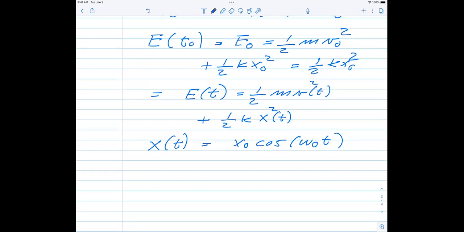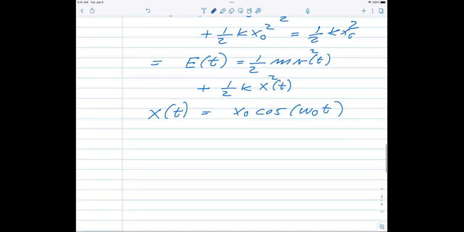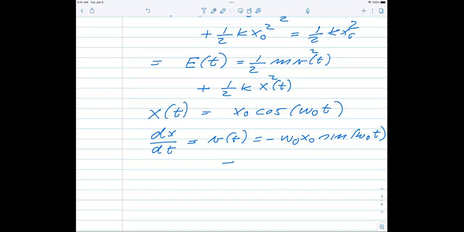So if we now look at the velocity, what we have is that dx/dt is our velocity at a given time. So this is v(t), and that is obviously given by minus omega 0 times x0 times sine of omega 0 t. And then I have plus, and actually there's nothing else here because we have only that term, so there is nothing else. And now we can simply plug in these equations.